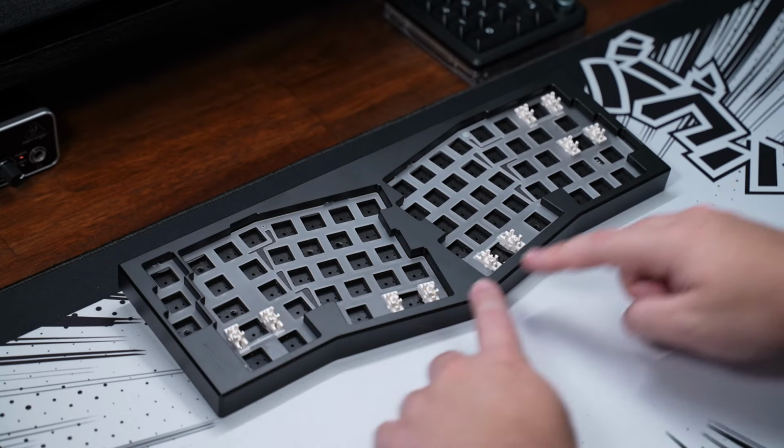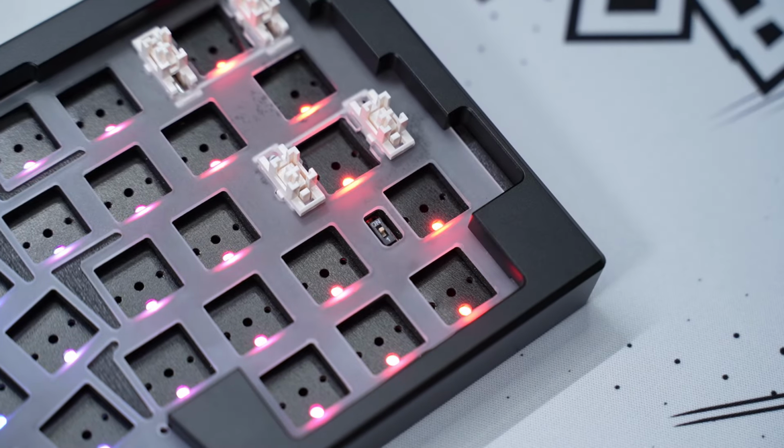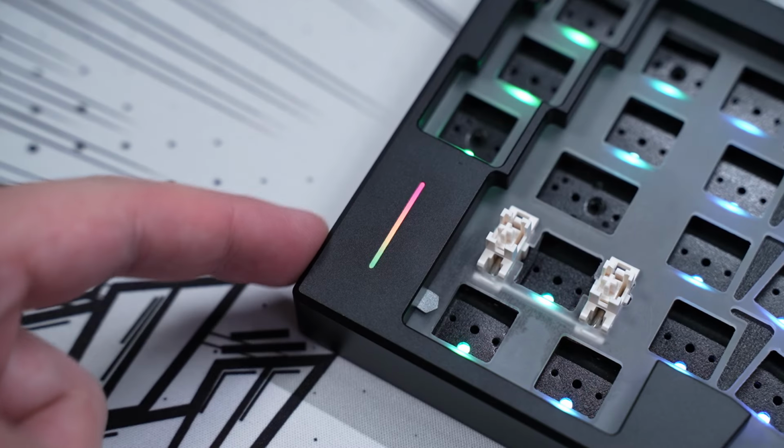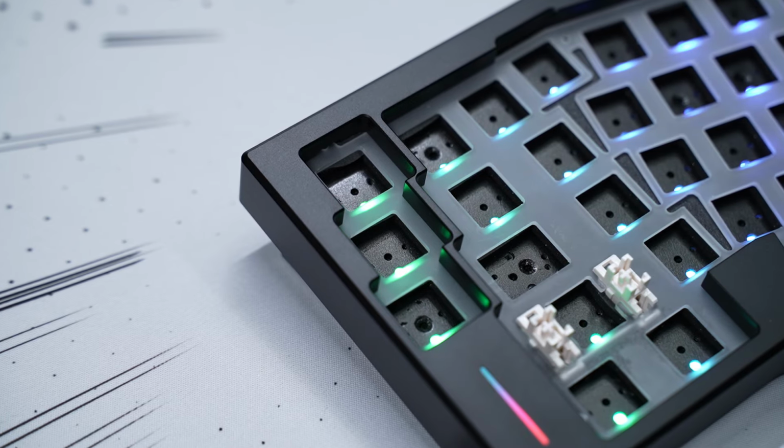So the keyboard has an ergonomic 67 keys layout with the power on-off switch at the right shift key, an RGB light bar on the bottom left, and 3 more keys located on the top left here.